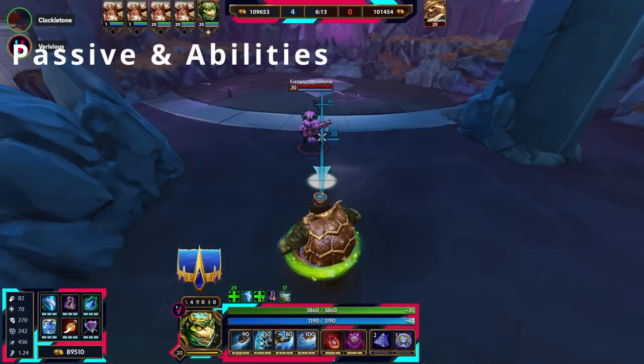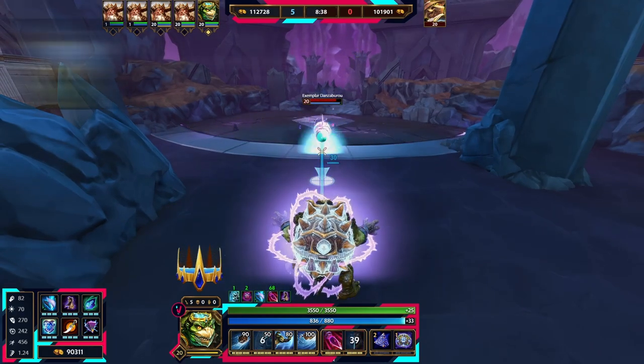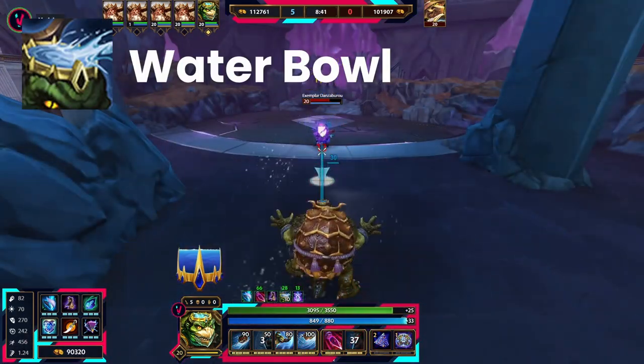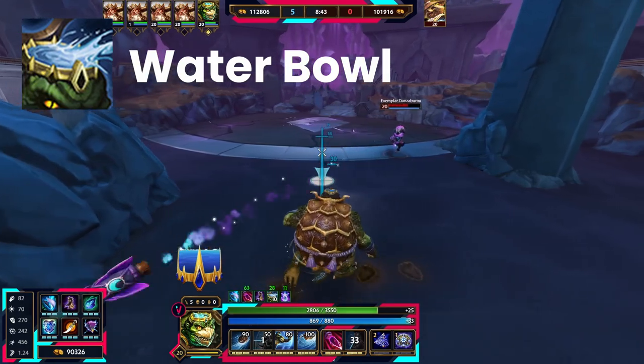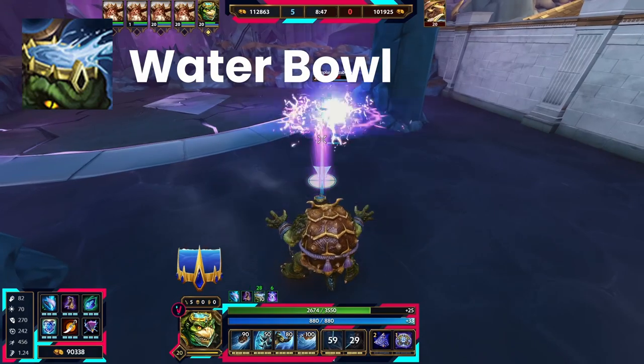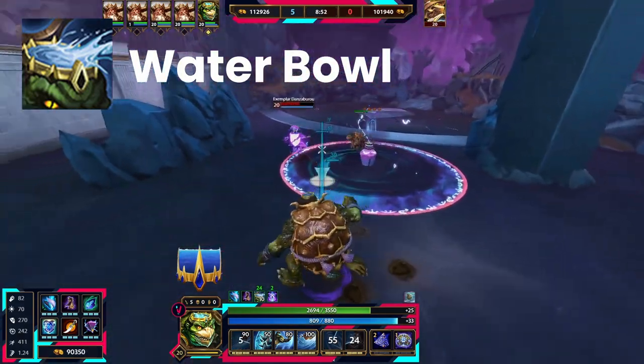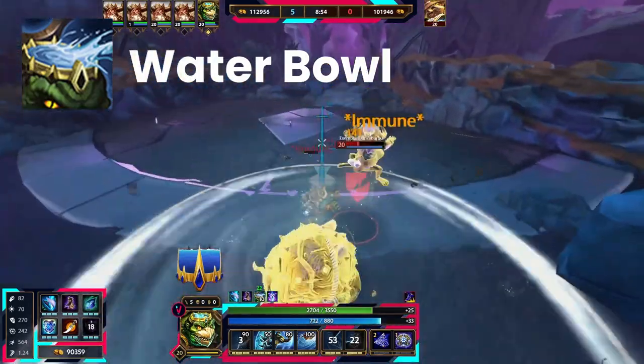Kuzenbo's passive is called Water Bowl. Each time Kuzenbo takes 2% worth of his maximum health as damage, he is granted stacks of damage mitigation as his head fills with water, up to 10 stacks. These stacks will last 30 seconds and refresh when he gets another. If he is affected by True Heart CC, however, he will lose half of these stacks, but that can only happen once every 1.5 seconds.